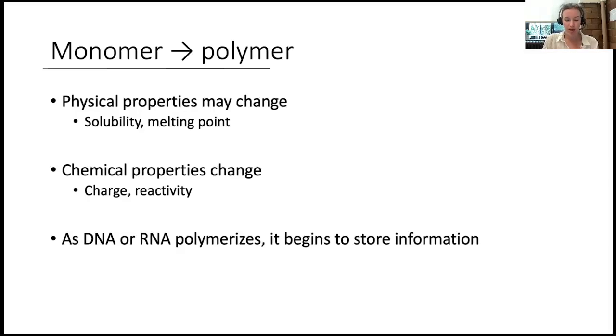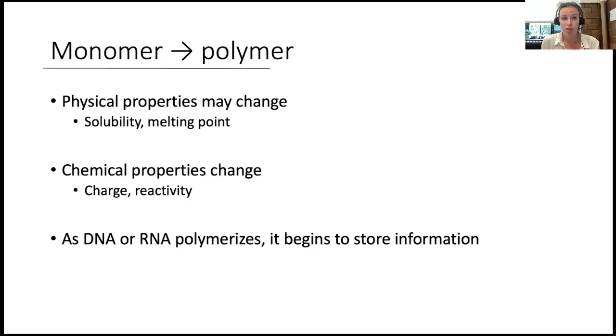So when we're talking about nucleic acid in this class, probably most often we'll be talking about the polymeric form, outside of talking about ATP as an energy source, of course. As we build towards this polymeric version of DNA or RNA, the physical properties probably change. The solubility changes as we add more charge from all those phosphates, the polarity from the sugar, for example, and its melting point might also change due to the number and types of interactions that are happening in the polymer.